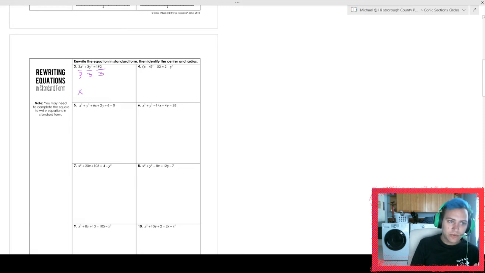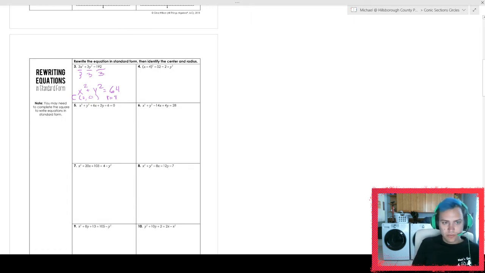And I'll end up with x squared plus y squared equals 64. That was 128. 130. Yeah, 64. So at that point, I'm done. I know the center here is at 0, 0, because there's nothing being added to x, nothing being added to y. And just like we did up there, we square root that radius squared, and we'd get r equals 8.